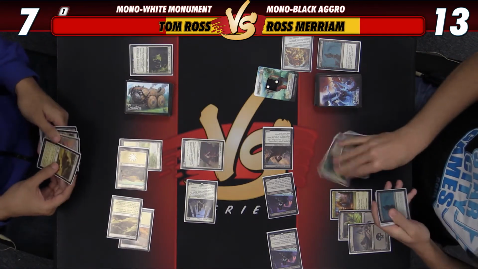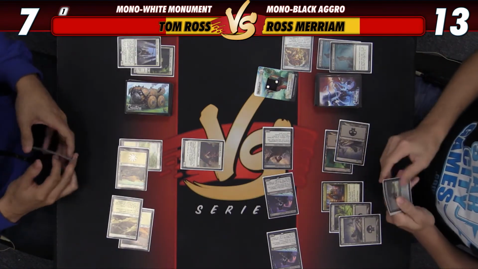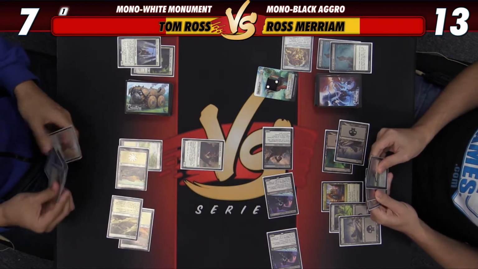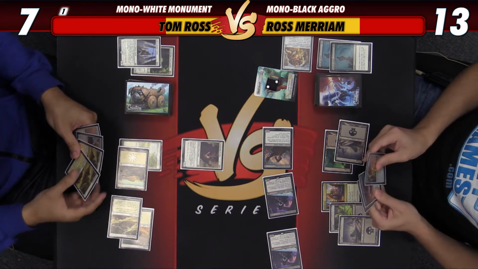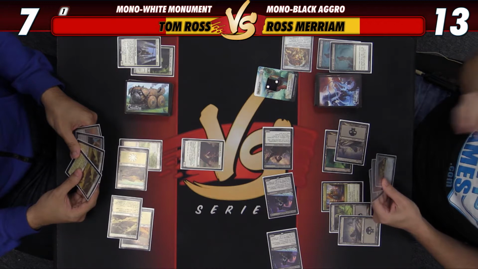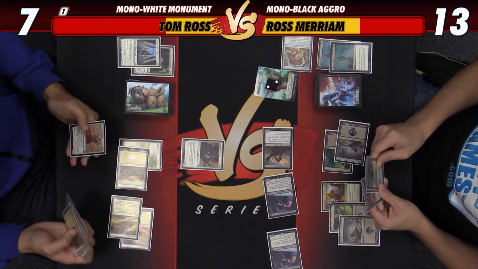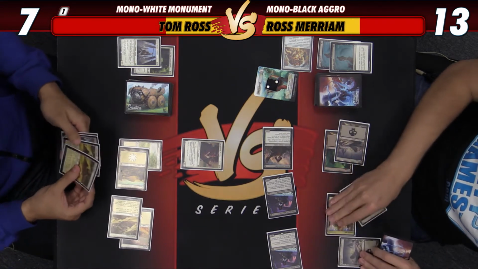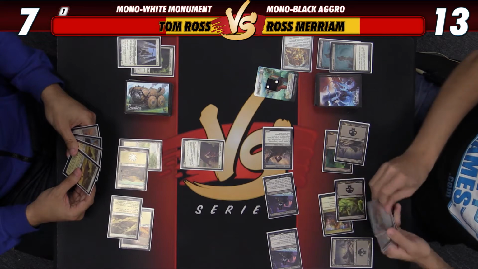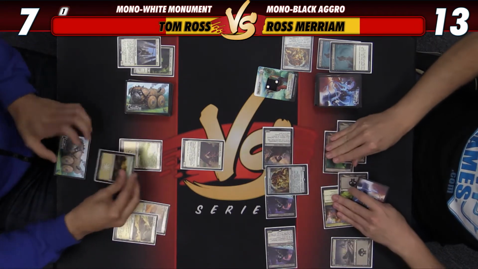Well, I'm 100% walking the plank this thing. No. Okay. And you're on 4 cards. Yep. I guess I'll just play the more aggressive card and another Scrounger. Pass.